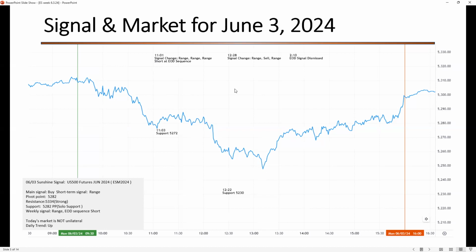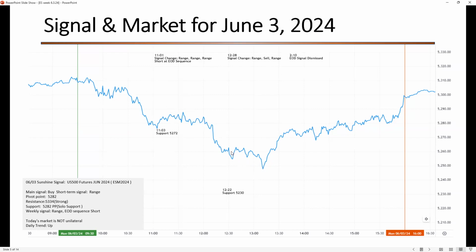The signal was downgraded again at about 12:30. There are some members who look to go short whenever there is a signal downgrade, and if a short had been taken at the first downgrade, it would have worked out for about 20 to 30 points. However, at the second downgrade, prices had already moved down by about 50 points.